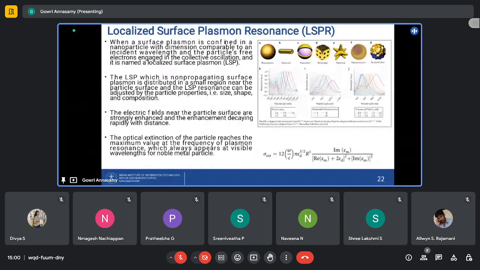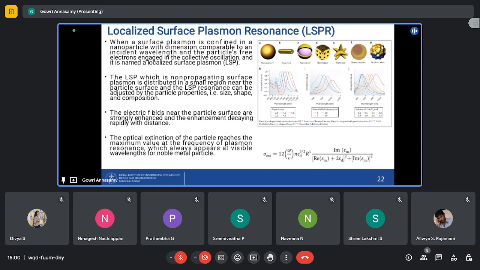So you could see here multiple peaks being represented, right? These are nothing but LSPR peaks. And if you have an anisotropic structure, then you have two LSPR peaks. One is the transverse LSPR and another one is the longitudinal LSPR. And these structures could be synthesized by using some wet chemical synthesis, or they could be generated by means of some physical fabrication techniques, like lithography techniques or some etching, so that you create gold structures at different shapes and geometry.